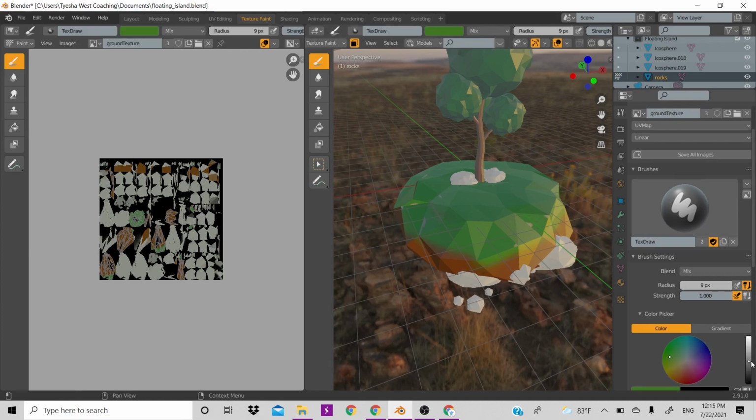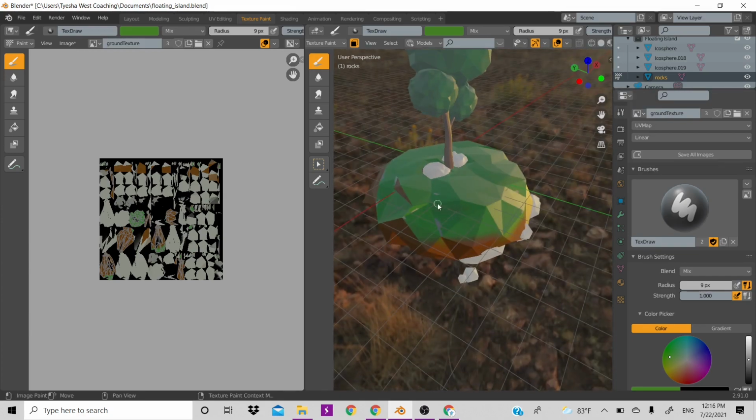So I'm gonna make that a bit of a lighter green, not too white though. Okay, that doesn't look right. And again, guys, I'm using a trackpad. I recommend you use a mouse in Blender. I was using the mouse last time, but this time I forgot about it. But with the mouse, you do have a bit more control with what you're doing. So I recommend a mouse.